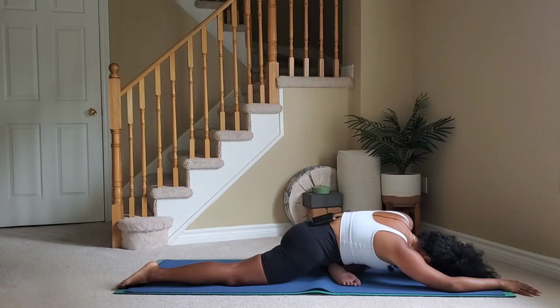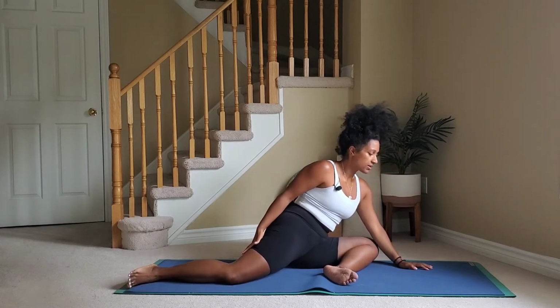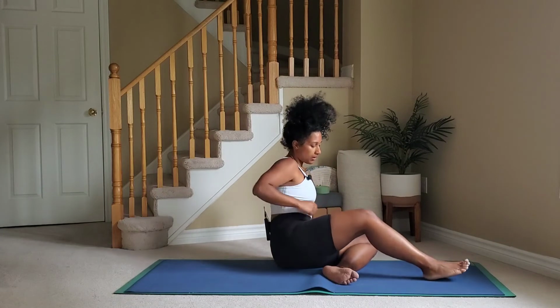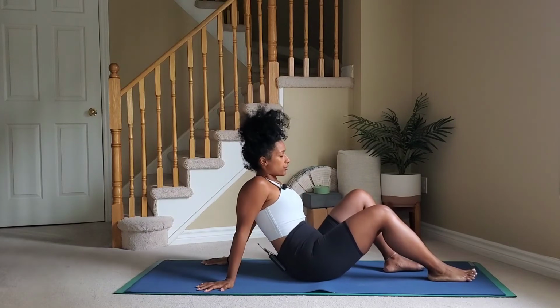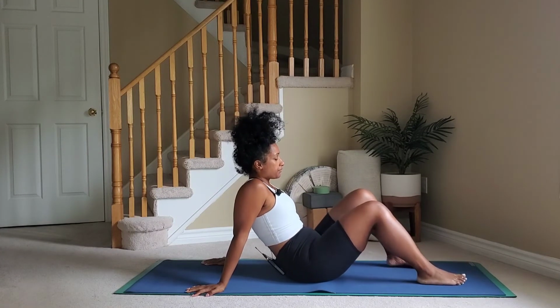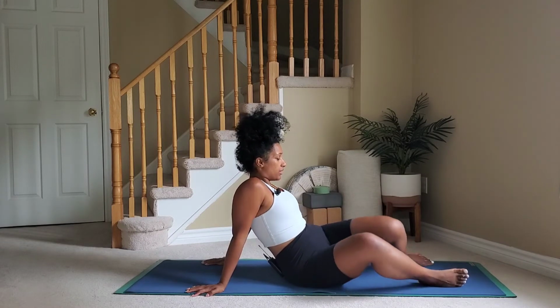Let's go ahead, push into your palms. Lifting the gaze, coming all the way back up. Swing that right leg that's out behind you, out in front of you. You can keep both knees bent and just sink back into your shoulder girdle for a moment. Very gently windshield wiper your knees from side to side.